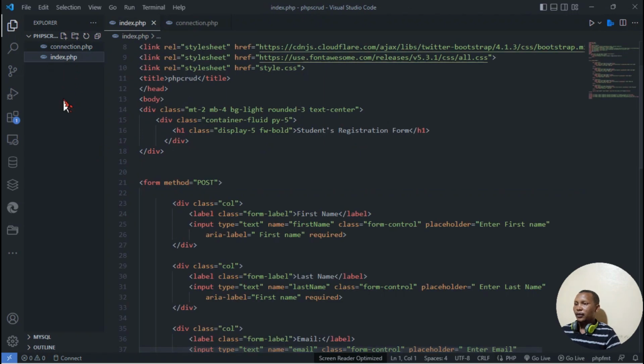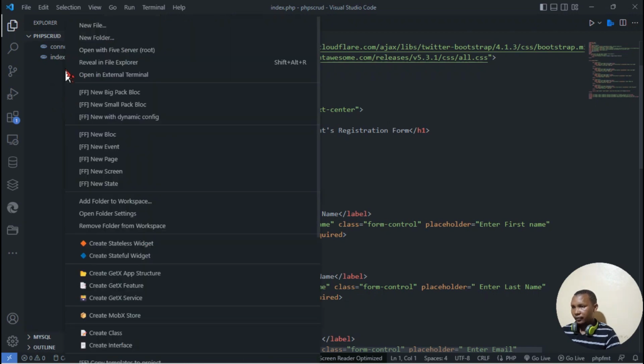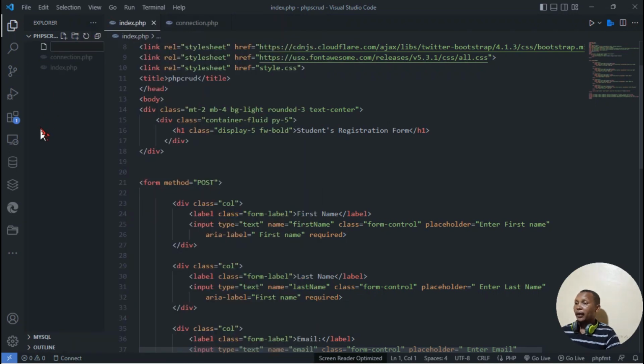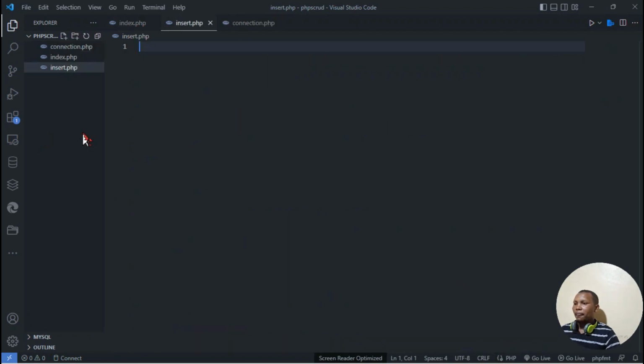So we are going to create another file called insert, new file. So now we are going to create another, that is insert.php, and then just press enter like that.